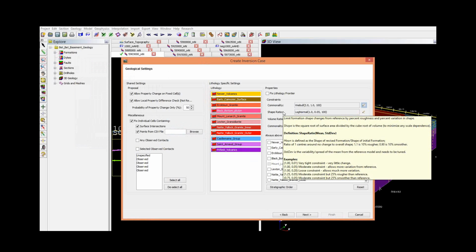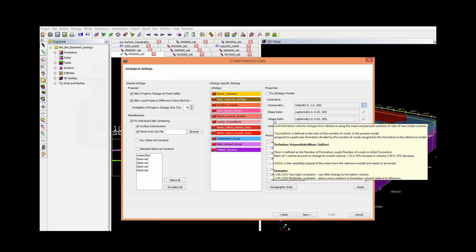The shape ratio is the next one that I would recommend that you use. It's about adding roughness to your shape or not. Typically, not too much roughness is a good thing, and therefore I would recommend the default value here, 1.05, which allows a moderate amount of variation away from the reference model. So again, I recommend that one. Today we're not going to go on too long, but you can read each of these menus. The pop-ups are very helpful, and I recommend you go through these in a lot of detail together with the reference manual in GeoModeller.